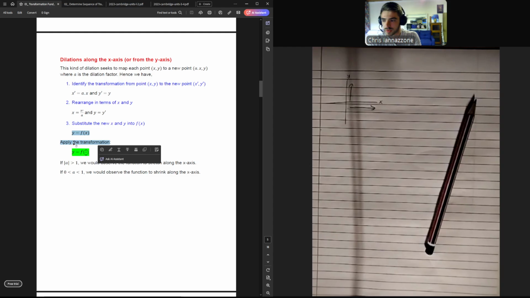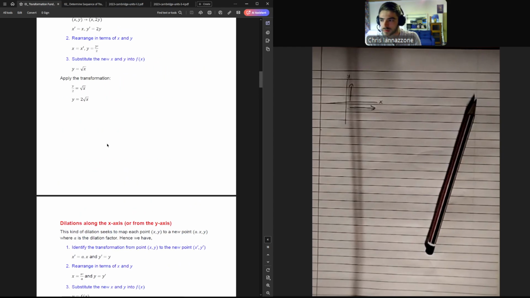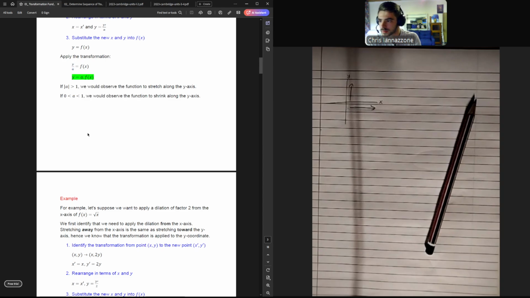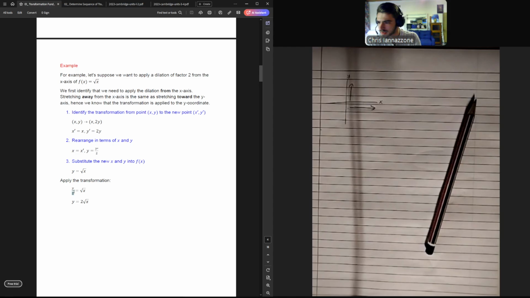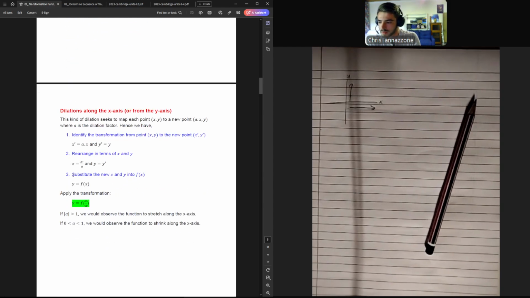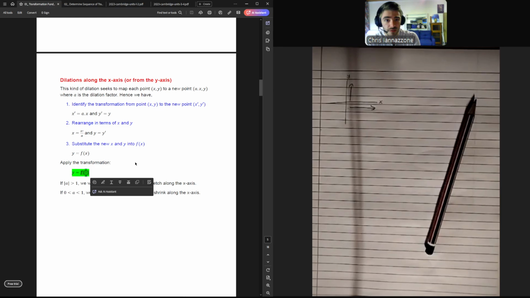Rearrange, substitute, and then when you substitute this one, this is where you get a bit of an oddity, right? It looks a little bit different to what we saw last time, which was you replace the y with y, so nothing changes there. But when you replace the x with x over a, there's no further need to rearrange. The only reason we rearranged before was because we wanted to have y on its own, right? We didn't want to have, for example, 2y here, or y over 2. That was not great. Yeah, here it is actually, y over 2. That's not how we use functions. We use functions with y on their own. But when it looks like this, that is valid.